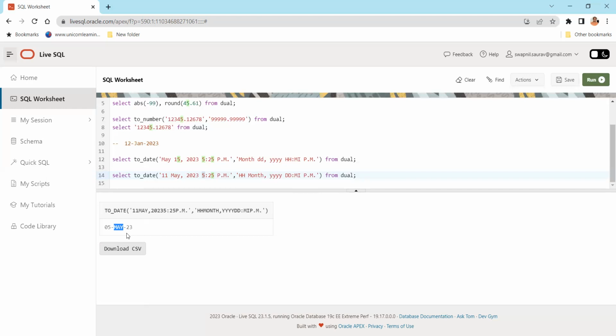See, if you wear a red shirt and come to me, I will see the red shirt only. I will not see all the shirts that you have at your home, correct? If you come to me with a yellow shirt, I'll see only the yellow shirt. Whatever function I'm teaching today is only for display purposes. We are not doing it to change the actual data. So if you want to display this along with the time format also, then you have to convert this entire thing into TO_CHAR.